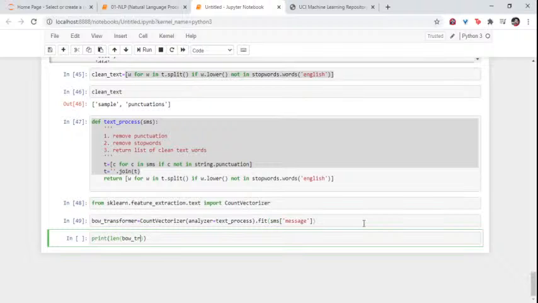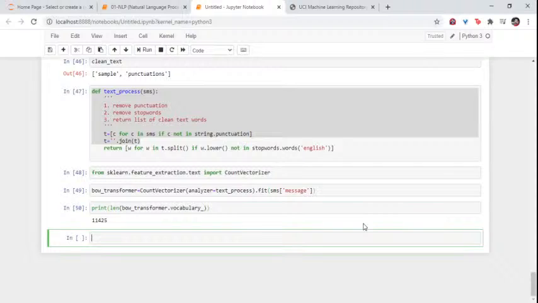So bow_transformer dot vocabulary_, let's see how many unique words we have. I just run it. So we have 11,425 different words.